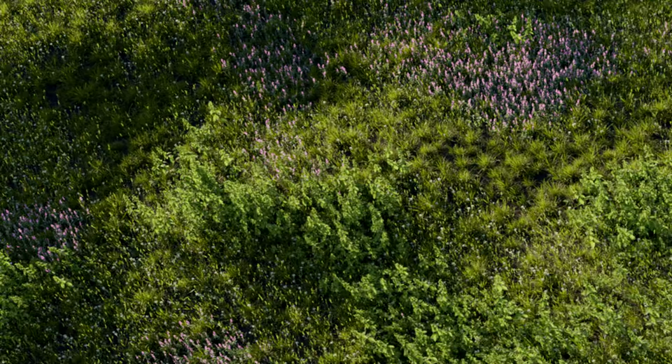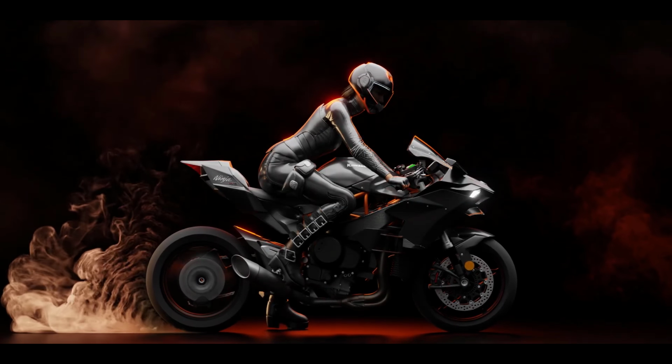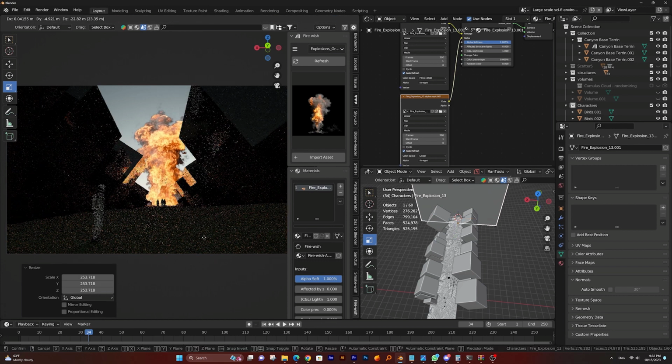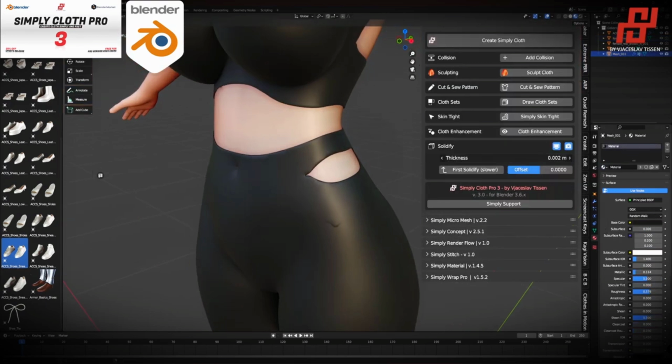And if you're a Blender artist looking for a wonderful set of add-ons and you would like to get some beautiful discounts at the same time, you're also interested in getting some free add-ons that you can use for everyday work, then this week we do have a good set of add-ons that you might want to consider taking a look at. And with that said, let's dive right into it.